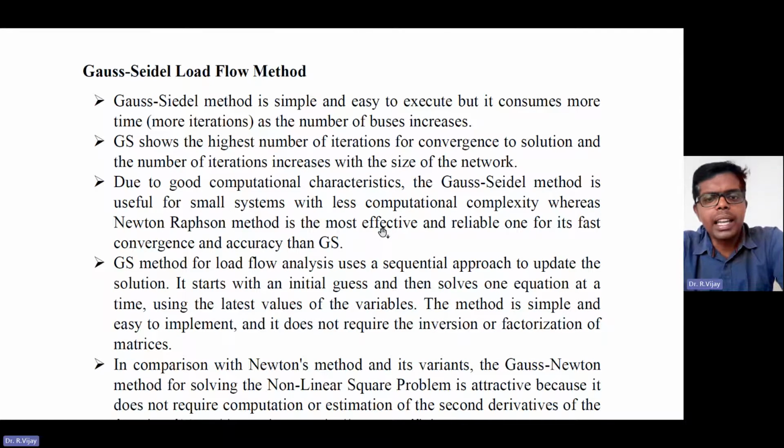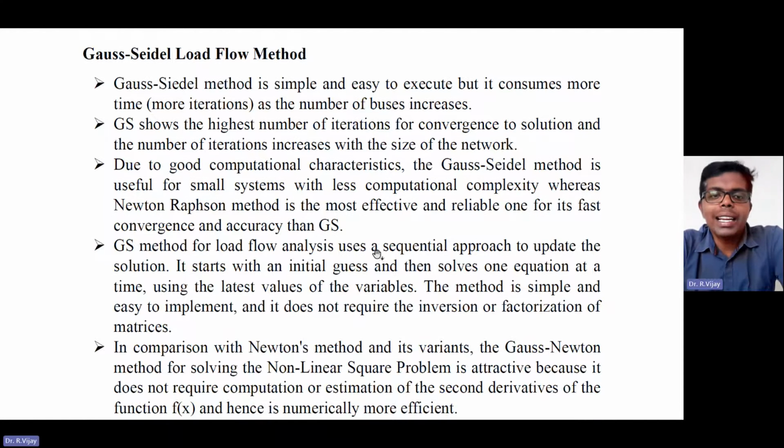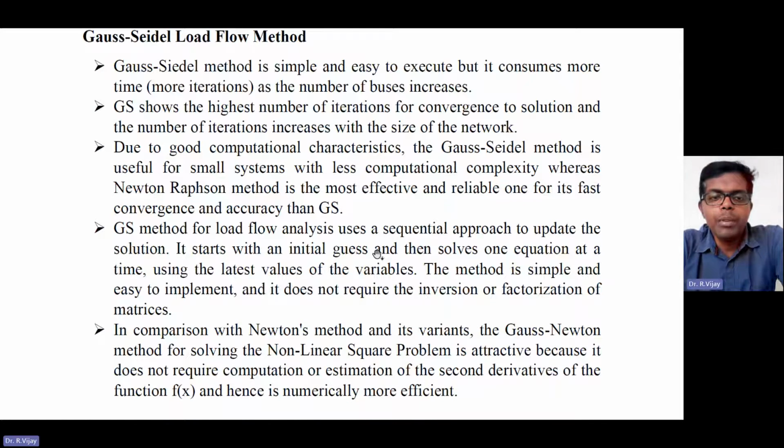Next, the Gauss-Seidel method for load flow analysis uses a sequential approach to update the solution. It starts with the initial guess. As I said, the initial start is a flat start, that is, we assume the voltage as 1 at an angle of 0. That is the initial start. Then it solves one equation at a time, using the latest values of the variables.